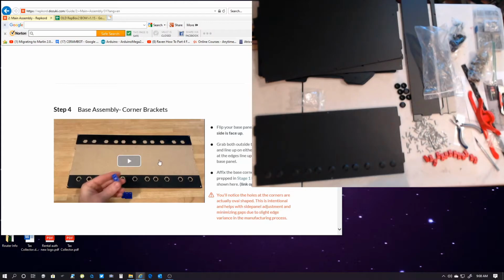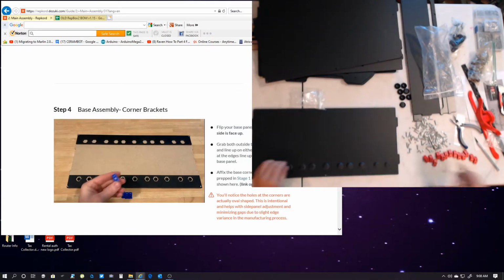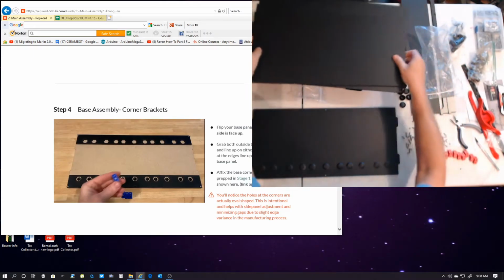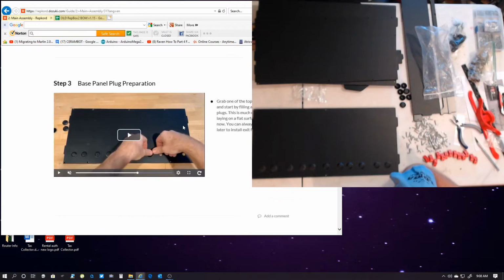I'm not sure what he's got going on here. Flip it over to the unfinished side. I don't have anything like that. Do you see anything? I don't have anything like this part, nothing like that part at all. So I don't know what that is. That's the difference in the two, I guess. That's odd.